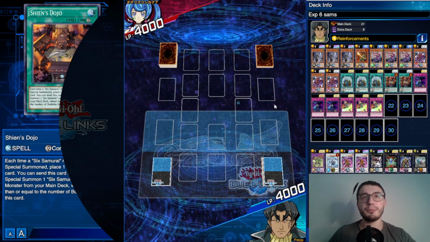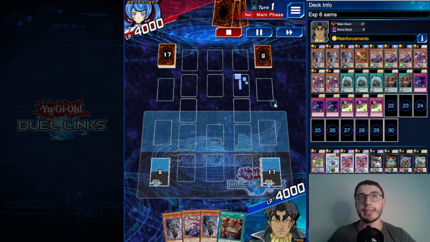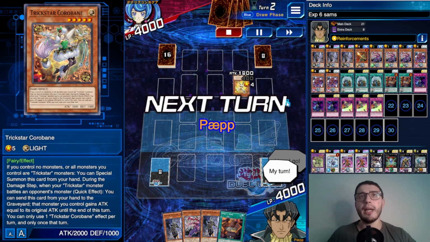There you go. Third duel, my boys, against Blue Angel. Let's see what we have. It's him to go first. He's got Kandina to begin with. Adding Carbobane, that is the Entrap, right? So yes, and then nothing more.